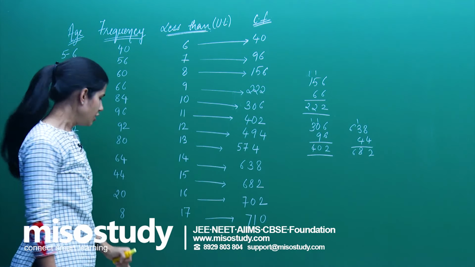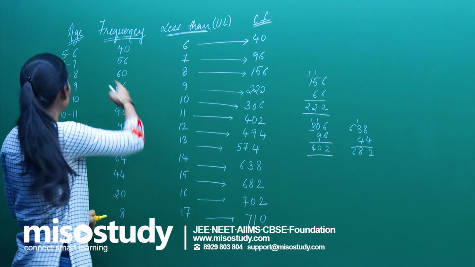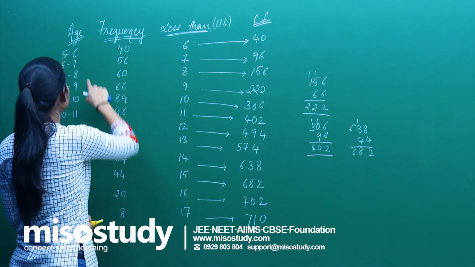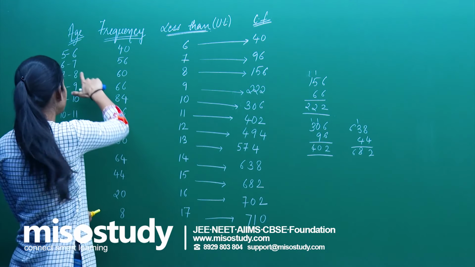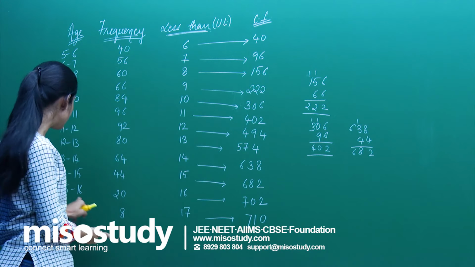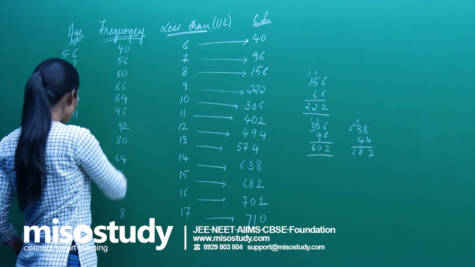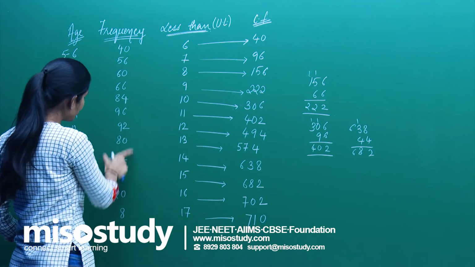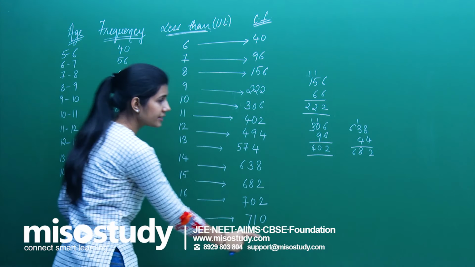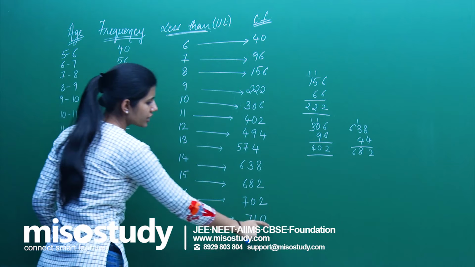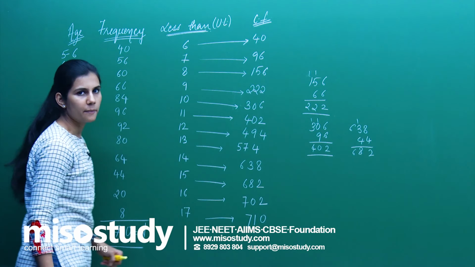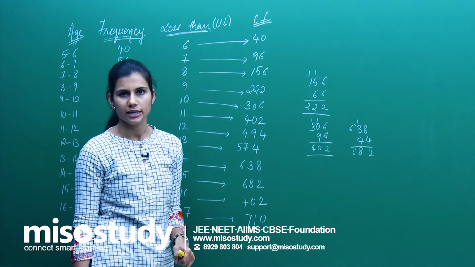So when I am talking about age less than 17, all of these are ages less than 17, isn't it? Age less than 6 is age less than 17, age less than 7 implies age less than 17, age less than 8 implies age less than 17, and so on till age less than 16 also implies age less than 17, and this itself means age less than 17. So to compute the number of children whose age is less than 17, you add all of these. When you add all of these, you are getting 710 children. That means this total is 710. We say this is capital N because the sum of all frequencies is denoted by capital N.